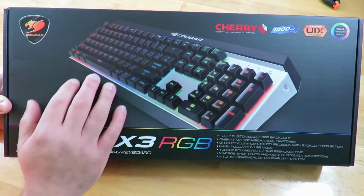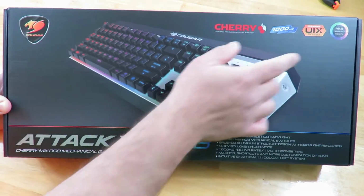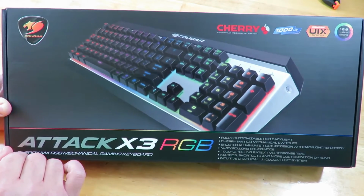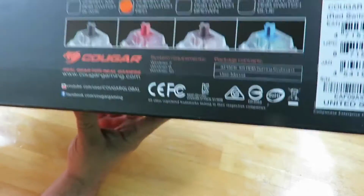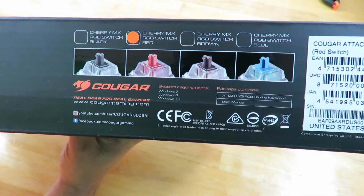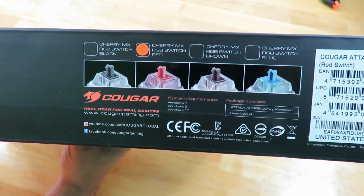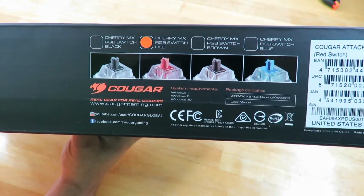Cherry, you know, they got to put their branding on there. 1000 hertz, Cougar UIX, the 16 billion colors, Cougar logo. Down here shows you what switch is going to be in here. I thought it was going to be a blue, but it actually is a red. I don't remember how that sounds. I know the blue is the loudest one, but we'll see how that sounds.